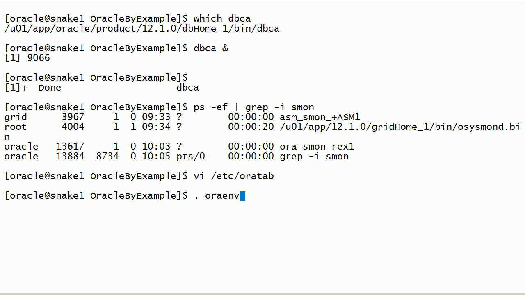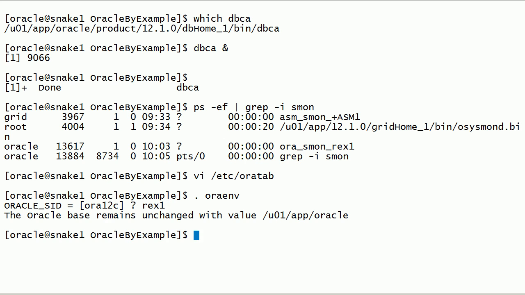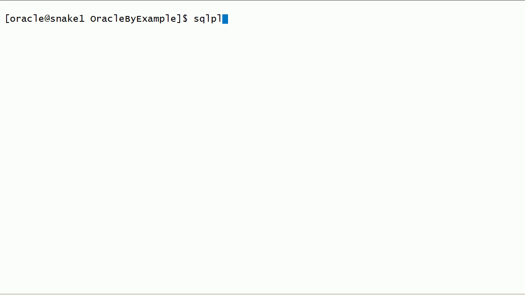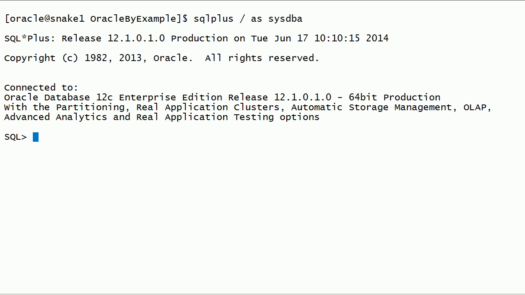Using oraenv script, I will set up Oracle environment variables. I will connect to database instance using SQL Plus as SYSDBA.